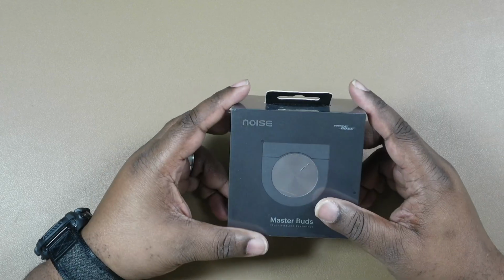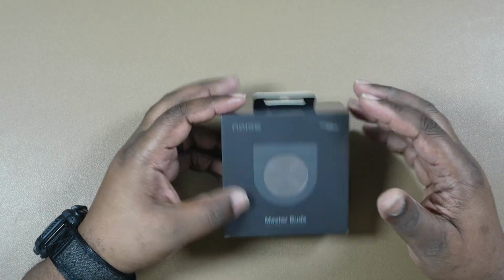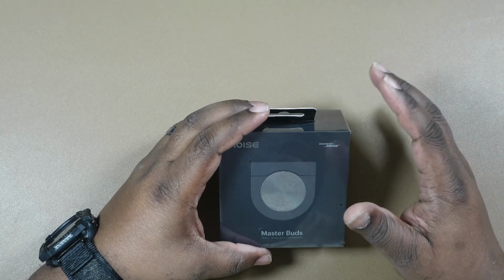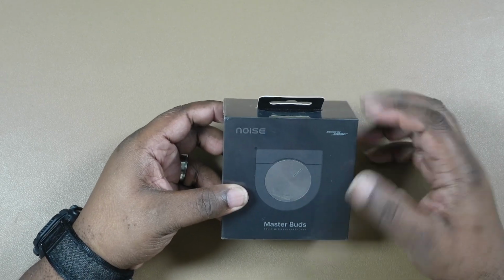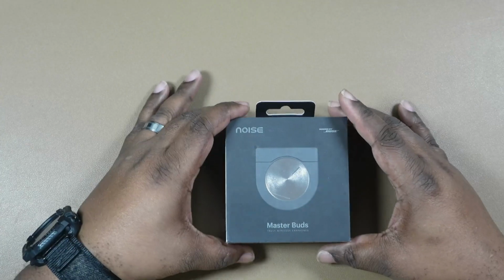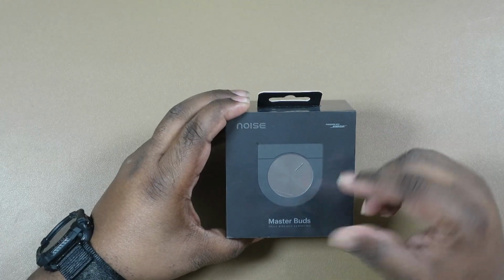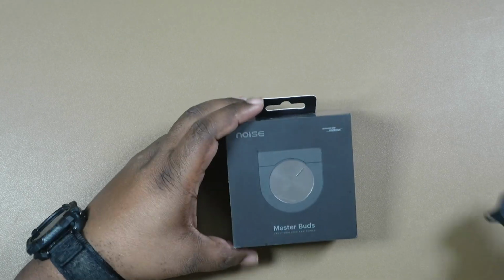As far as water resistance goes, these guys are rated IPX5, so you can take these to the gym and get sweaty, no problem. As far as the features go, they rock 12.4 millimeter PEEK plus titanium drivers. So I'm interested to see how the sound is produced out of these with that combination of materials for their drivers. Of course, like I said, sound is tuned by Bose, which really perks your ears up as well. You got spatial audio, in-ear detection, 6 mic ENC for clear phone calls, touch controls, Google Fast Pair, multipoint connectivity, and app support for Android and iOS.